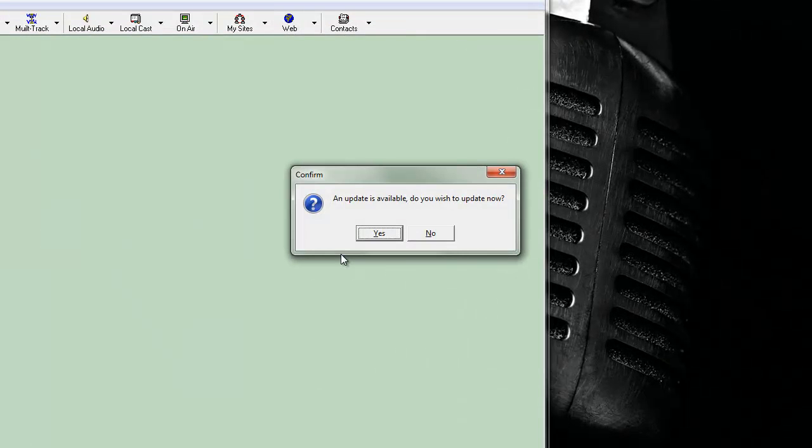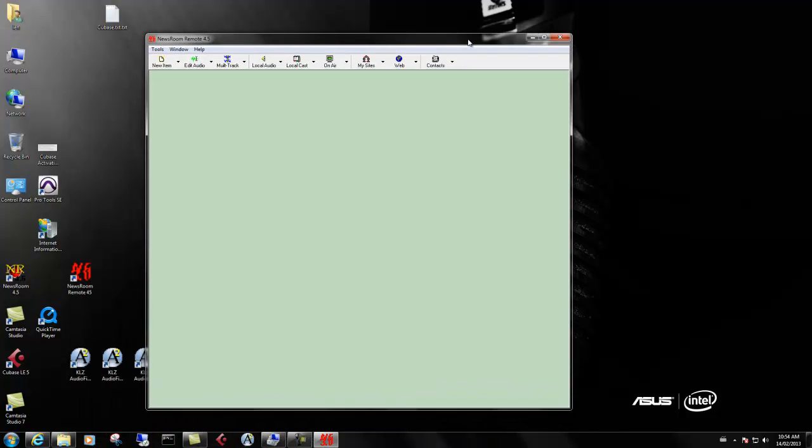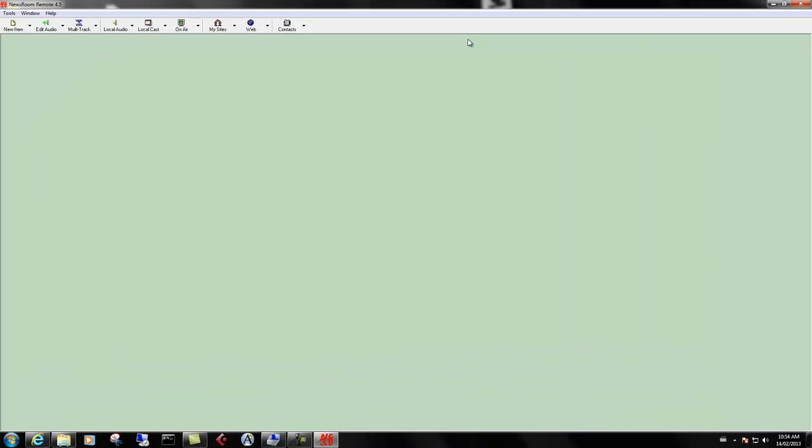And it'll open up. If there's a newer version at the main site, it'll offer it to you, and it'll proceed with upgrading the version of Remote 4 or 5 on your workstation. I'm going to say no here. You can maximize it, double-click, and the product will go full screen.